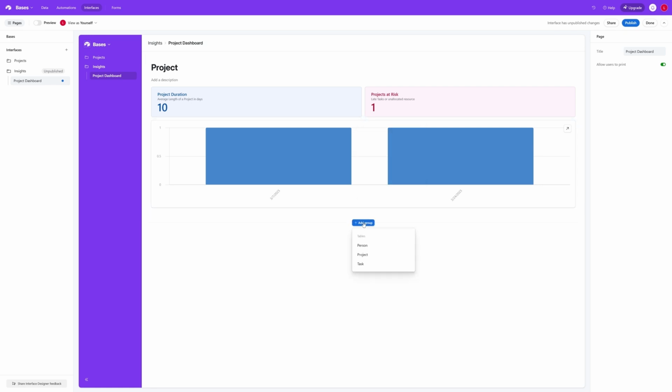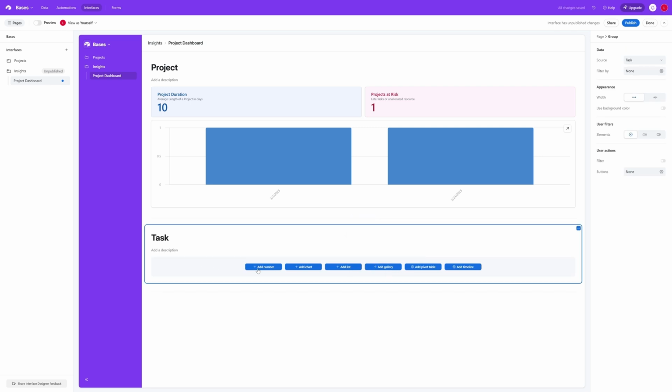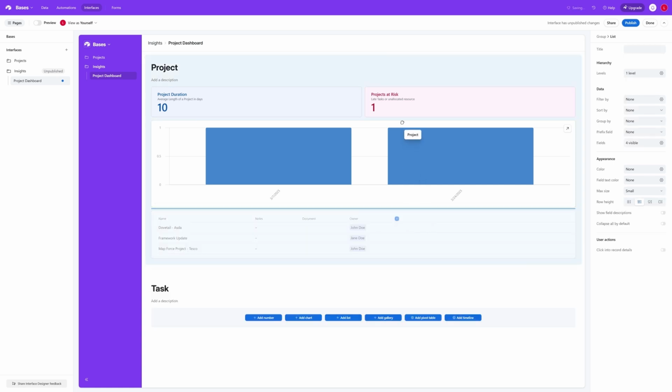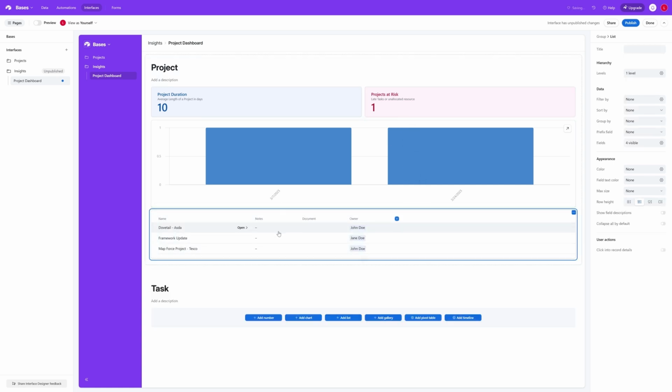We can also look at adding a new group. So here we can actually look at adding tasks on here as well, and we can look at adding lists on this. So what we might want to do is, let's do it on here. Yep, we can do a list. Bring that up on here maybe, and we can have a list of the projects, and we can start changing a lot of this because we want that on here.